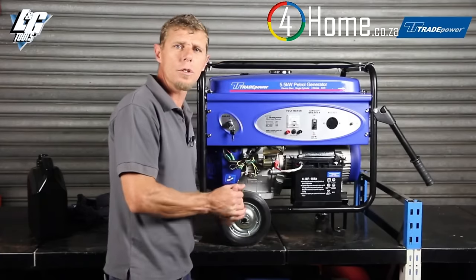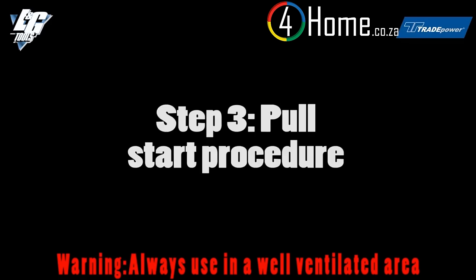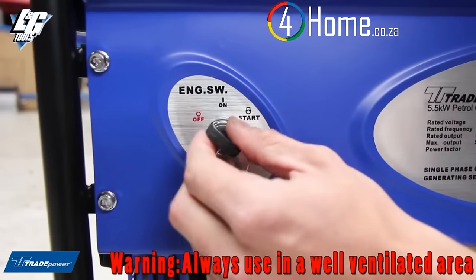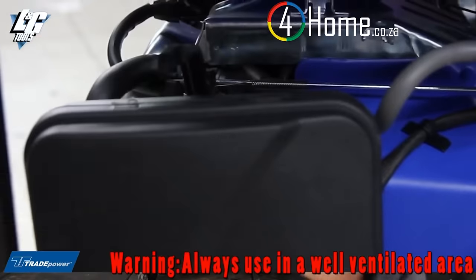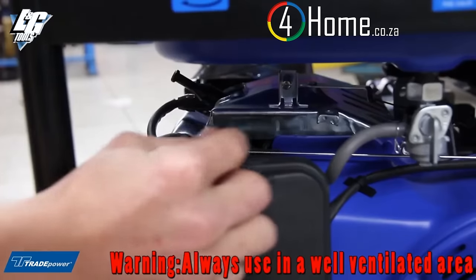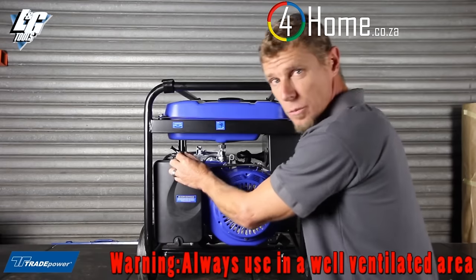Now we're going to move on to the starting procedure of the generator. Now we are going to start the generator. On the front panel, you have an on-off switch. You will put the switch to the on position, your petrol tap to the on position, your choke lever to the on position. Then you would pull start it. Once your machine is running, very important that the choke lever must go to the off position. I am now going to start the machine.